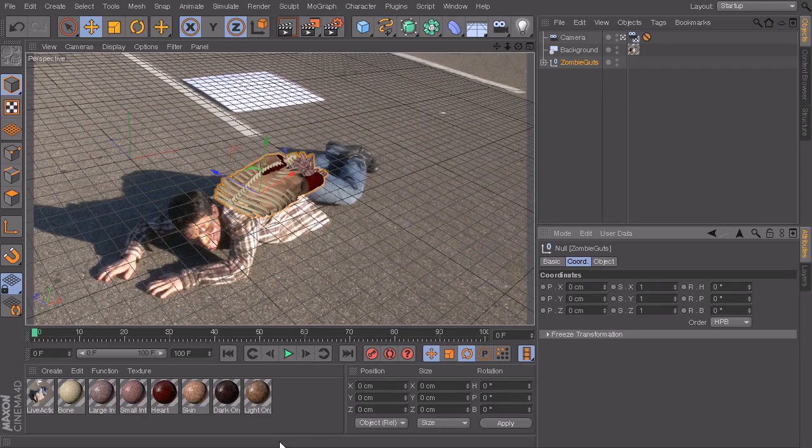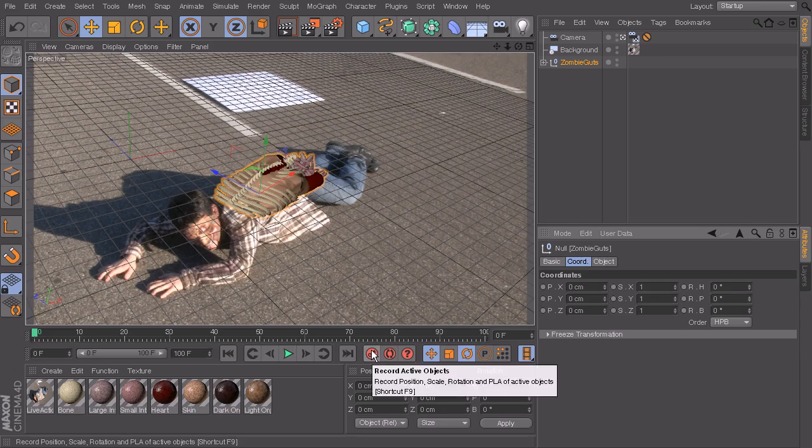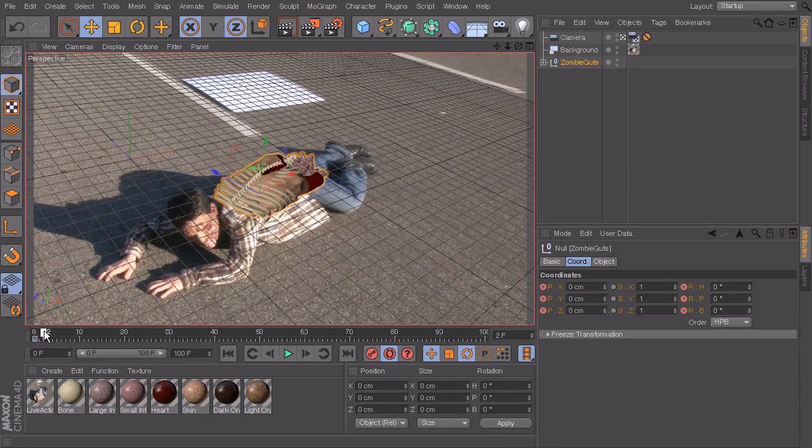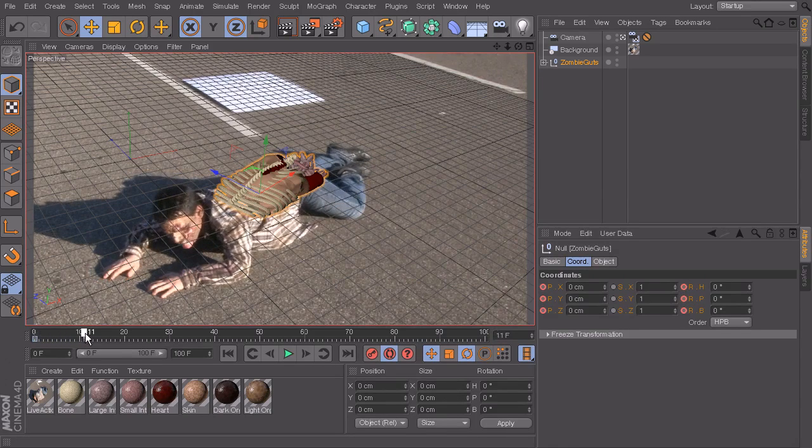Okay, so to get started, we have a keyframe set here by clicking record active objects, and you can see a keyframe is set. And then something I like to do is go ahead and turn on my auto key. You don't have to, but it just makes it a little bit faster so that you can make the choices and the movements and then move on. So we'll go ahead and scrub forward a little bit. Let's come forward to about, let's say right there.